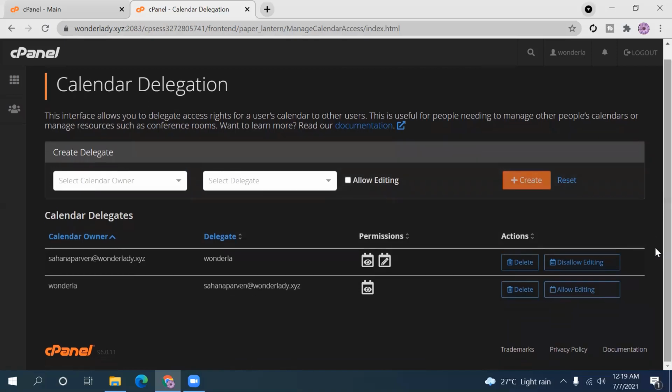Okay, so I will just create two calendar delegations from there.